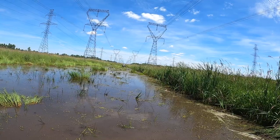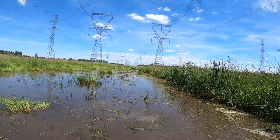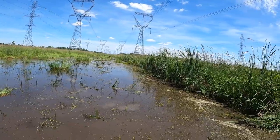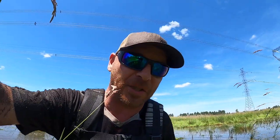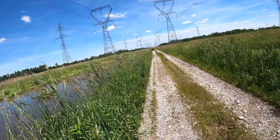I'm soaked. Water right down the waders. Listen to the engine, eh? She's got power in low, eh? Like she's juicing. All right, let's take a little breather here, boys. I think Jake really enjoyed that. I just gotta coax him in there. Once he gets comfortable with what that Honda can actually do, which is a lot more than probably most of us would anticipate. Realistically, they work awesome.